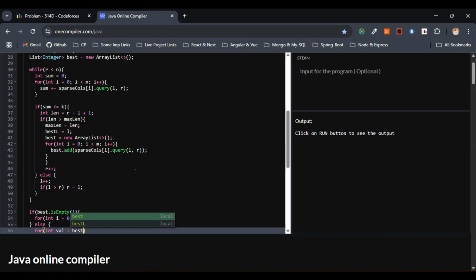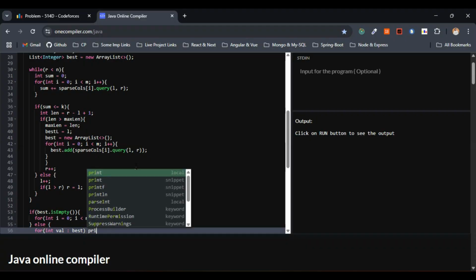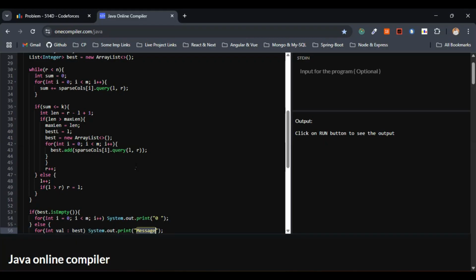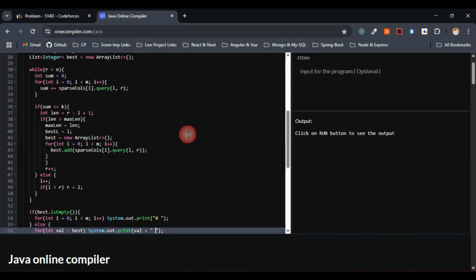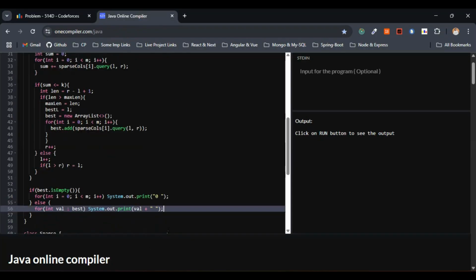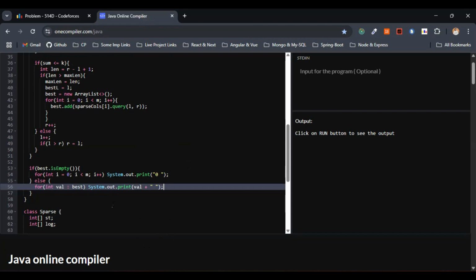So this will be the individual value from best. Again, let me print the value and concatenate a space. See here in the output, 2 space 2, we need to leave the space. So we are done with the coding part.